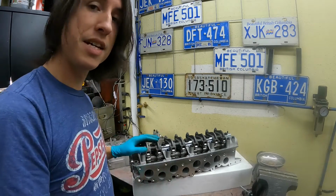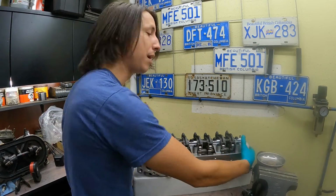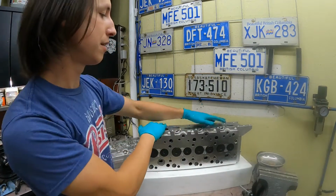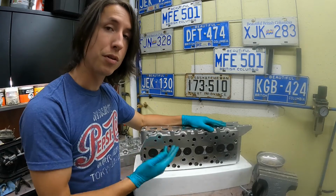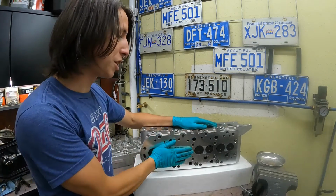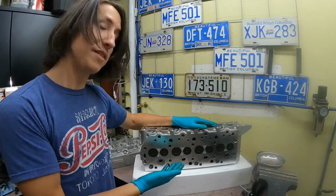Now this brings us to the second part. You need to know which head are you actually buying. There are two different variations. There's a protruding valve and a flush valve, or an early and a late head. The late model heads have a flush valve. The early stick out.